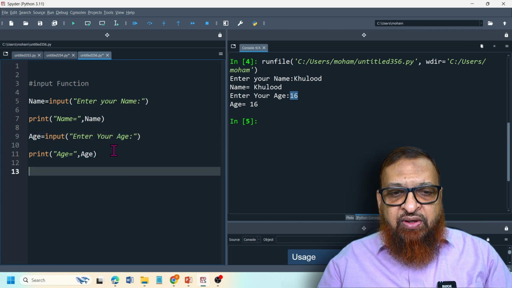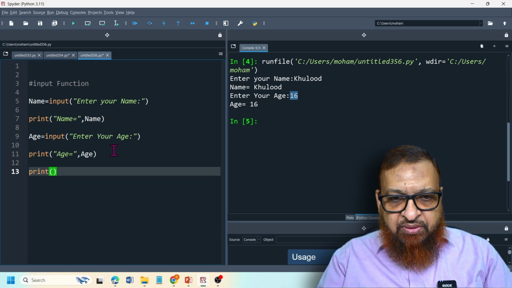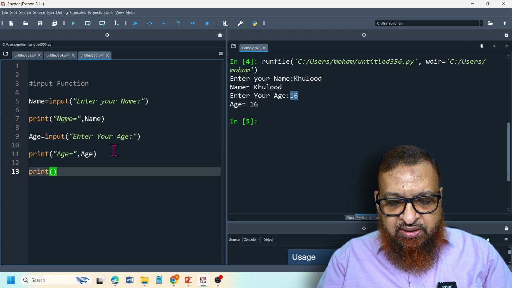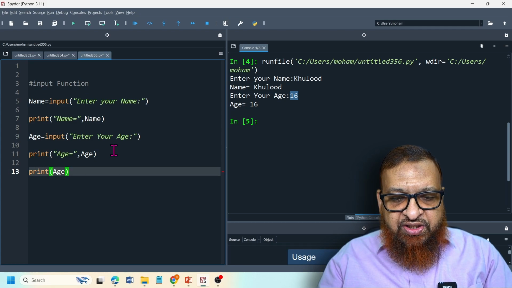So how can we check that? Let me print. If you remember the previous session, we have done type. Let me write here age and type of age.